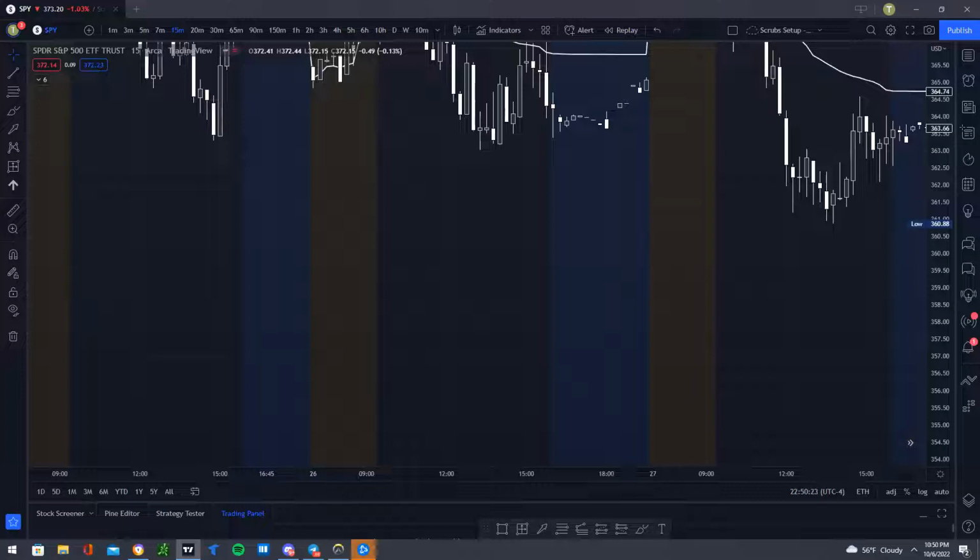So for new traders, something that I unfortunately did not do myself: I was very stubborn, very arrogant. I had a lot of ego. For the first 6 to 9 months of my trading career, I was super stubborn and tried to do everything by myself. What happened was I just kept taking loss after loss after loss. Then I was like, okay, let me put my ego aside, let me just suck it up.